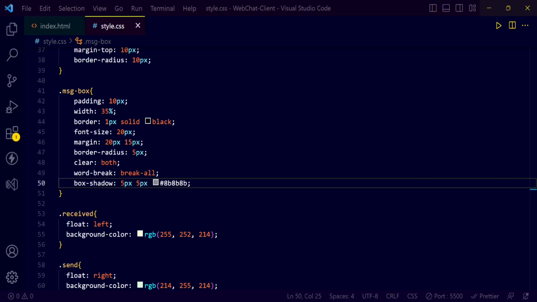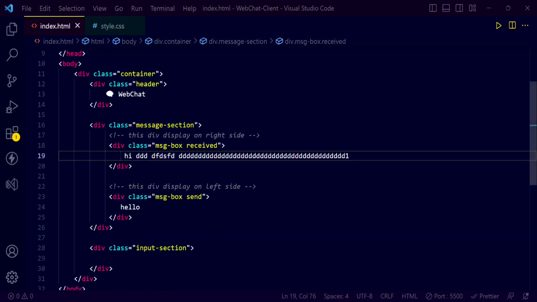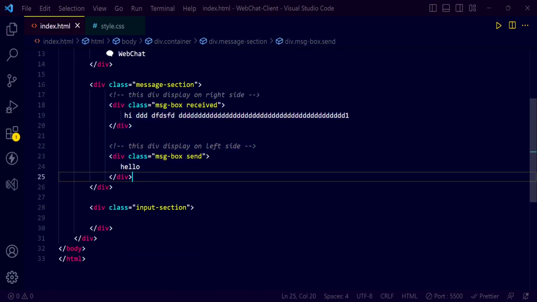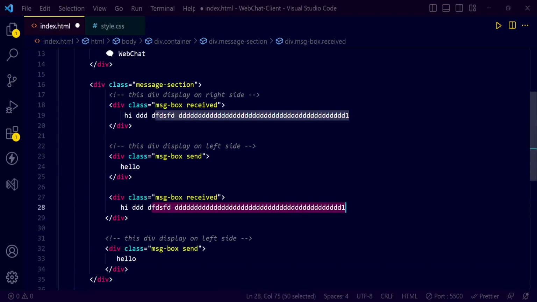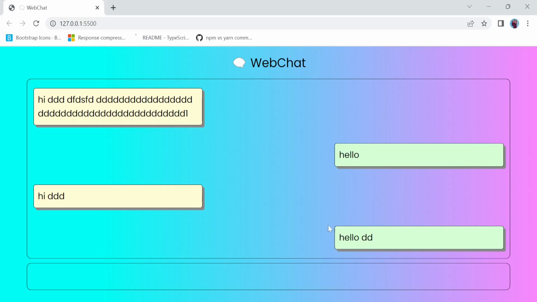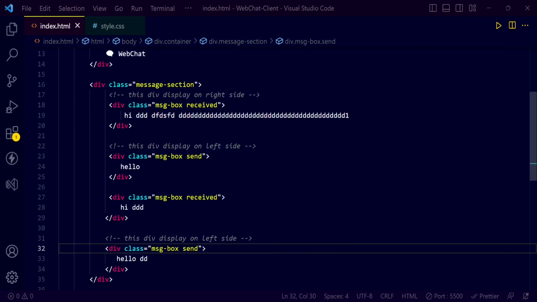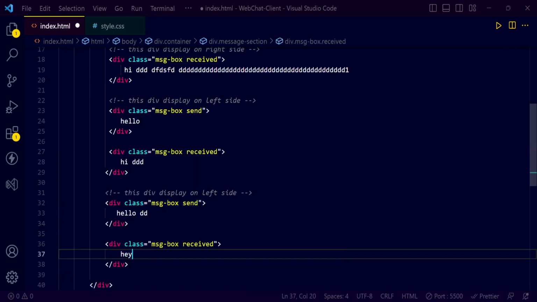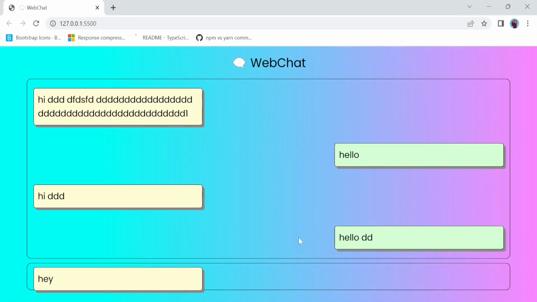So everything is fine, but it will break. What if I write this thing one more time, hello dd, something like this, and it is good, but let's put one more div here and name it hey. Now you will see that this thing is going outside the div.